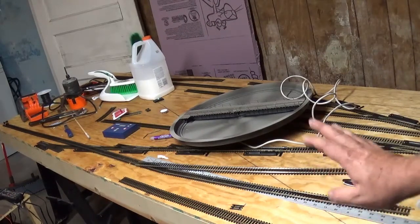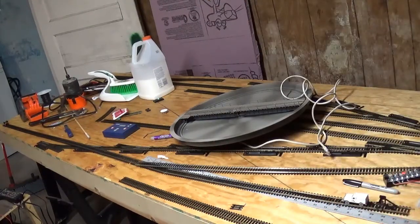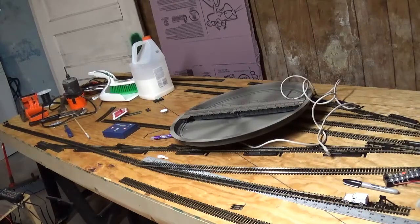I'm hoping to get this one all cleaned off and get this out of here. At least get it standing up against the wall out in the other room. If not, get legs on it and call it good. So I guess kind of my idea is I want to have a yard back behind where I'm standing. If I could get that far this weekend, I'm going to be jumping for joy. If I only get one table done or part of a table done, even just getting cork down and a little bit of track, I'm going to be happy.